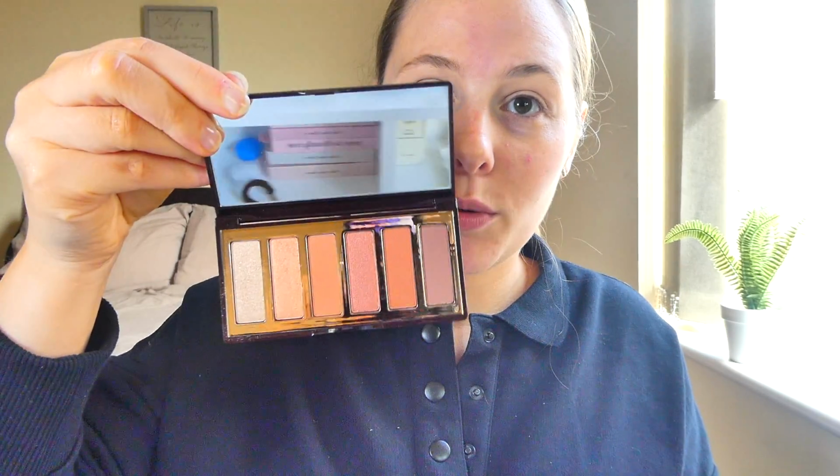Perfect. Okay, so in terms of eyeshadows and stuff, I don't really go too heavy with my eyeshadow anymore. I used to love doing a big brown smoky eye, but that just isn't my vibe anymore. So the eyeshadow palette that I'm going to be using is my Charlotte Tilbury one. The colours in this are just so easy to use, and they're just really simple colours to pop on your eye. So I think I'm literally just going to take this middle one here, a nudie pink colour. These are really pigmented, so you do not need a lot of these.